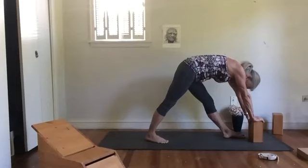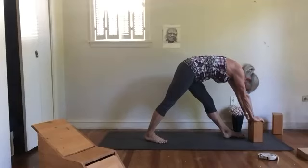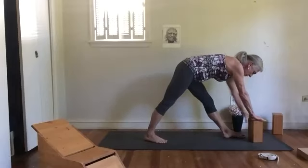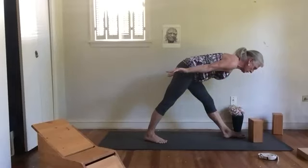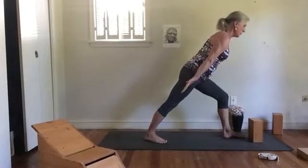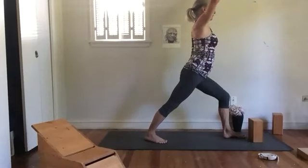Exhale. Make sure the back foot is turned out just about maybe a 45-degree angle. Not straight forward, but definitely not sideways. Sort of like a little piece of pizza. Good. Nice. Now take a breath. Inhale. Exhale. Good. And on the inhale, you're going to bring your arms behind you. You're going to bend your standing leg, your front leg, and come all the way up back into warrior one.